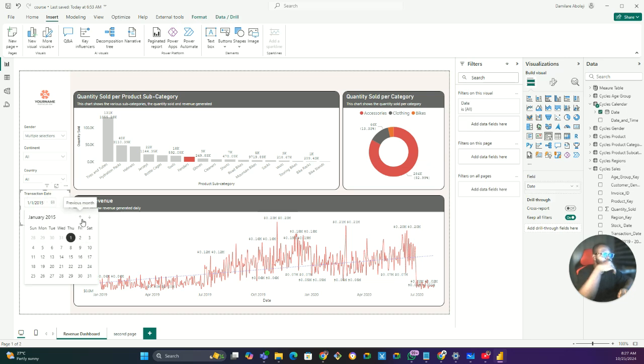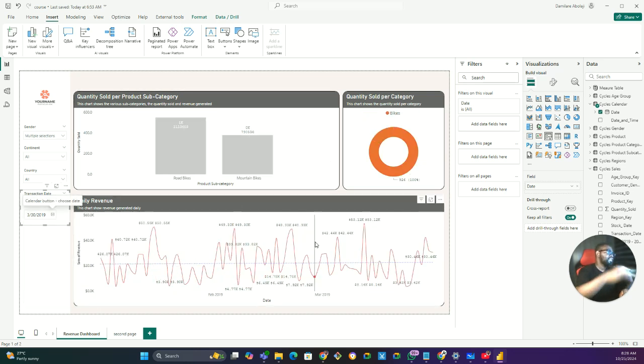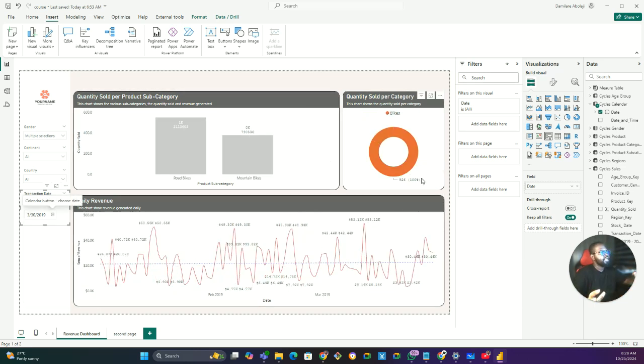So let's do 2019 January 2nd to 2019 March 30th, and it filters that data for me, and I can see everything.